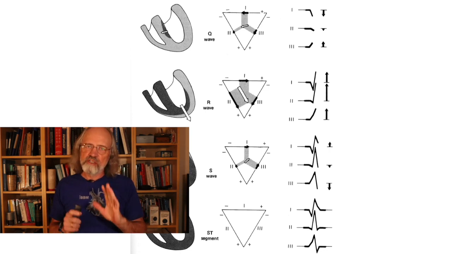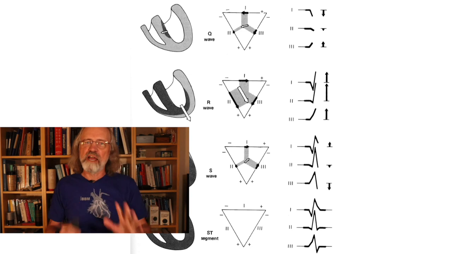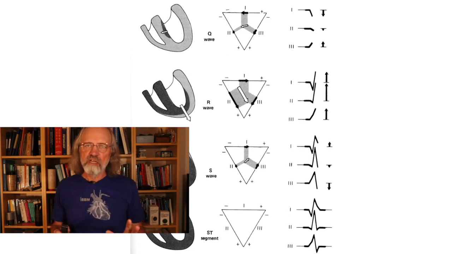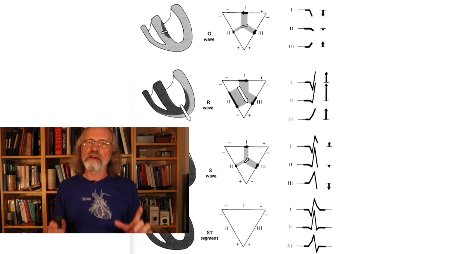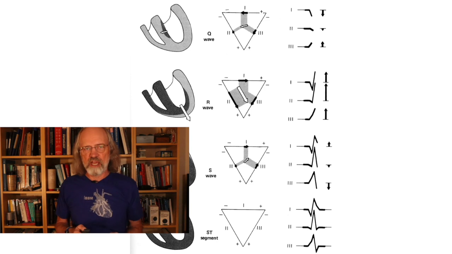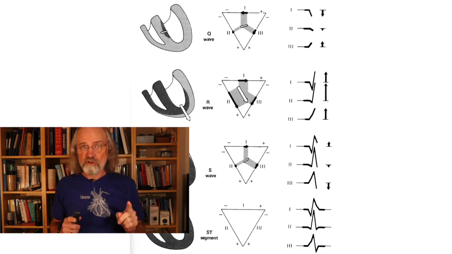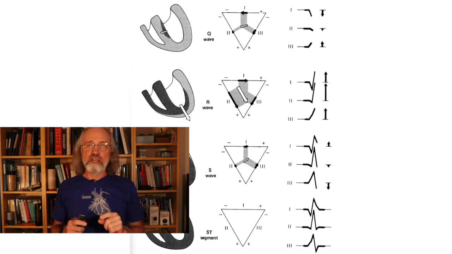There are reasons for it that we don't have a lot of time to get into, but the point of the matter is it doesn't actually matter mathematically. We can have coordinate systems that are orthogonal, but we can also have coordinate systems that take any angles you want. As long as we have two axes, they don't have to be orthogonal in mathematical terms. And so here we have a triangular space. We have three individual nodes, so three electrodes, and then we subtract the signals from those three electrodes in three different ways, and then we get three different projections.